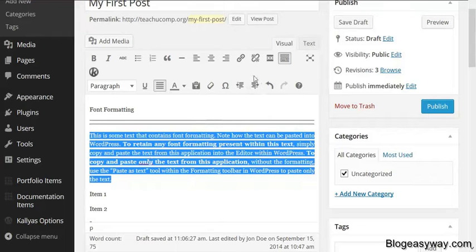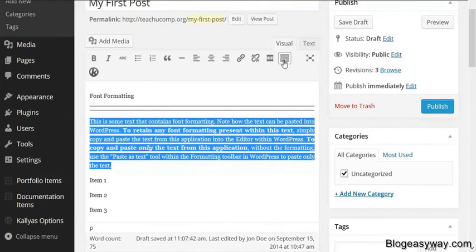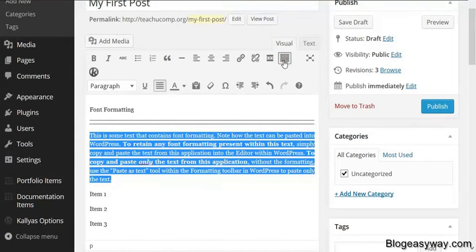We will discuss using the Insert or Edit Link and Remove Link buttons, as well as the Insert Read More tag buttons in separate lessons, as they do not pertain to text formatting. As mentioned before, you can click the Toolbar Toggle button to toggle the display of the second row of toolbar buttons on and off. The second row of buttons also contain buttons related to the formatting of text within a page or post. You can apply different styles to text by using the Styles drop-down.